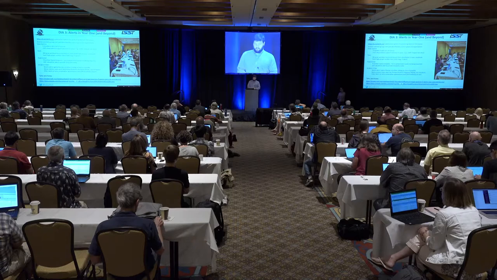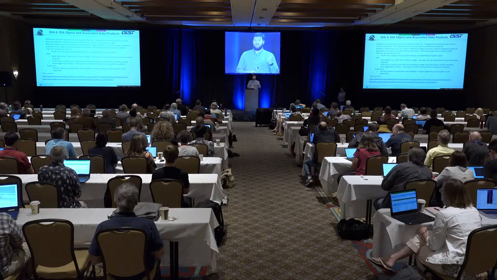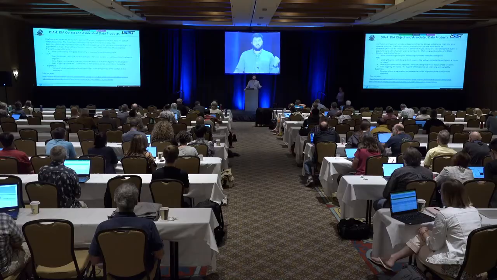And the last, we had a great discussion about the DIA object and associated data project products. There are columns in the DIA object for periodic and aperiodic statistics that have nominal things in there, but this is a great opportunity for the community to suggest what would be useful to find your thing. Not what would be perfect for 20 different things, but what would be sufficient to identify it's at least one of those 20 things and go really figure that out.